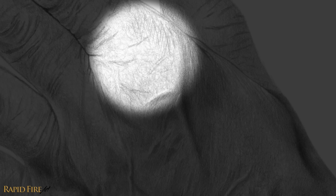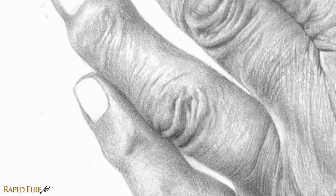Right here we have cross-hatching, which brings out those geometric skin textures. I also used it minimally on the upper joints, and I really like how that turned out. As for contour shading, I used it all along the fingers, but they're most noticeable at the base. And I didn't just use circularism at the beginning. I also used it randomly across areas I just wanted to fill or darken without having to think too much.